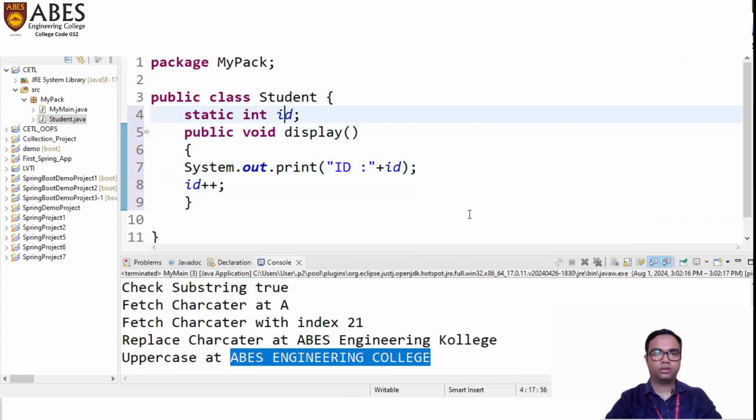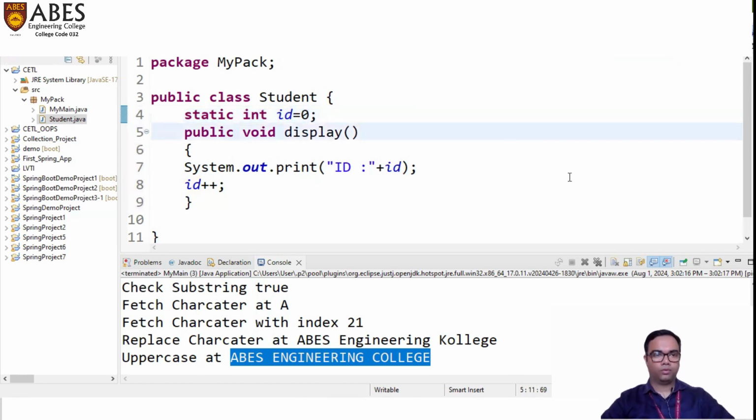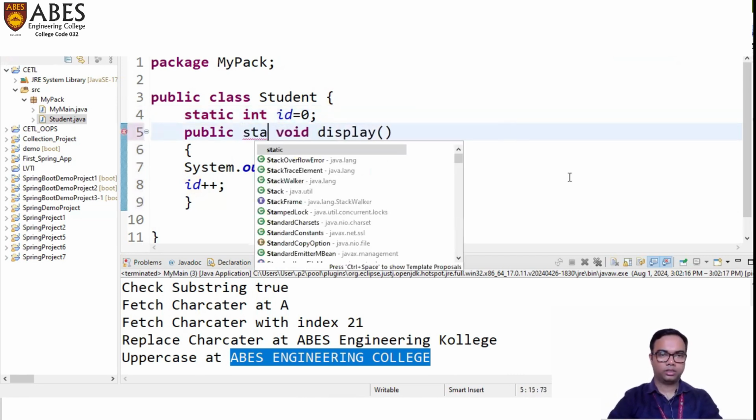Suppose I initialize this ID with 0. We can also declare this method as static.